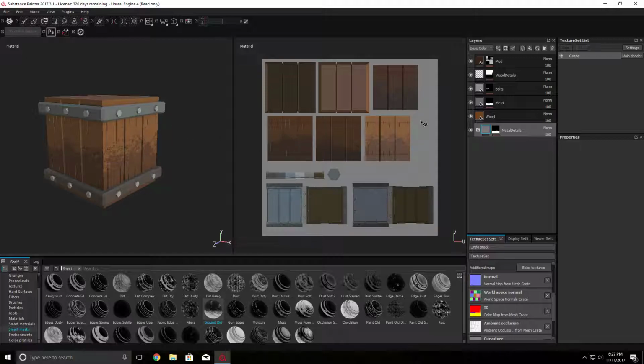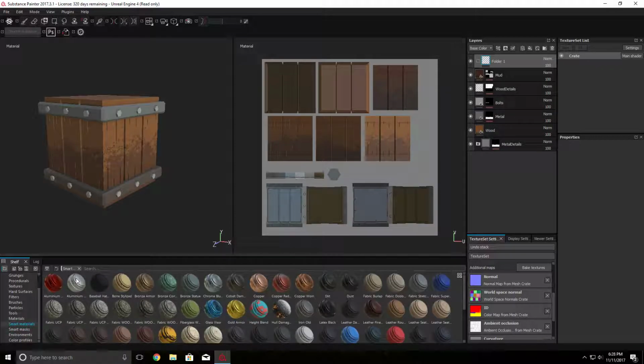The way we're going to do that is, we are going to put everything in one big folder. We're going to call this, and use an underscore because it'll come. So what we're about to do is make our own smart material. When we make our own smart material, it will appear in here.